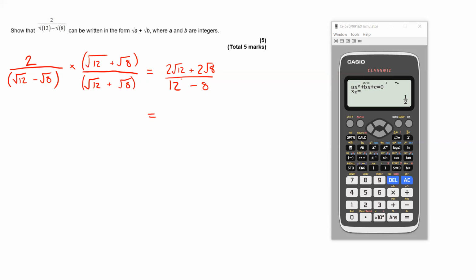Now, this bottom bit simplifies to 4, but both of these top are divisible by 2. So I'm just going to keep this as root 12 plus root 8 divided by 2. And then I want to try and simplify that top bit. Now, if I'd have seen ahead, if I'd have done it here, root 12 is actually 2 root 3, and then root 8 is 2 root 2. So we're going to get this other 2 coming out here. Obviously, on this one, I've just got a plus instead. So I've got 2 root 3 plus 2 root 2 divided by 2. When I divide by 2, I just simply get root 3 plus root 2.